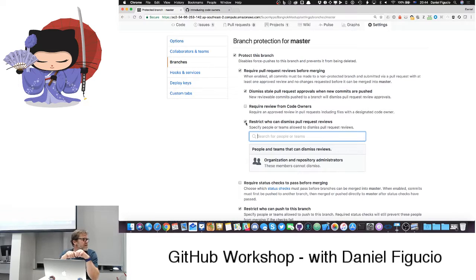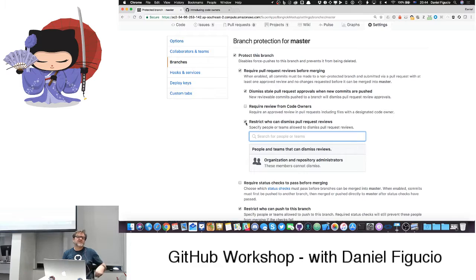So an administrator can selectively choose, okay, to fix this spelling mistake, we're not going to require a review, we'll just allow it to merge. So we dismiss that code review requirement. Again, we track who that is. We track the reason why it's done. They have to actually pop in a message saying this is why we did it. And then you can look at that in terms of your auditing information.